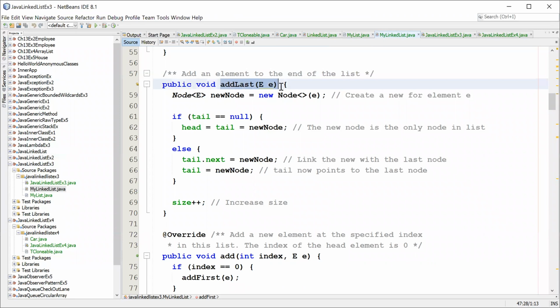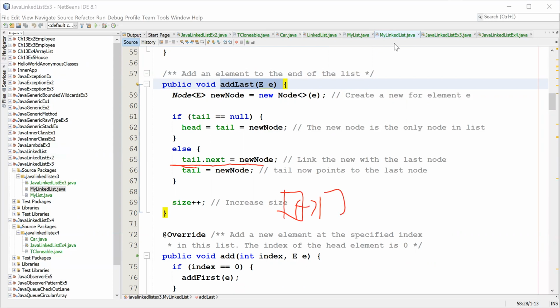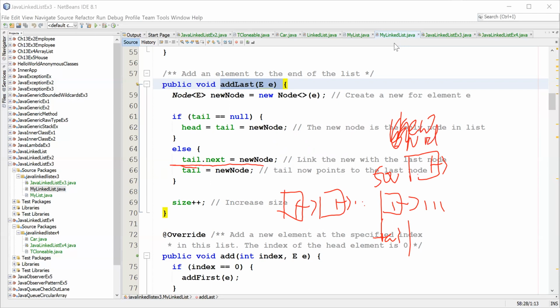And then over here, let's see, add last. This version, compared with the other two versions that we discussed, is much simpler, because we have the tail node. So over here, you just need to set the tail's next. Suppose I have the tail, and this is 500, then I have this new node, which is 600.